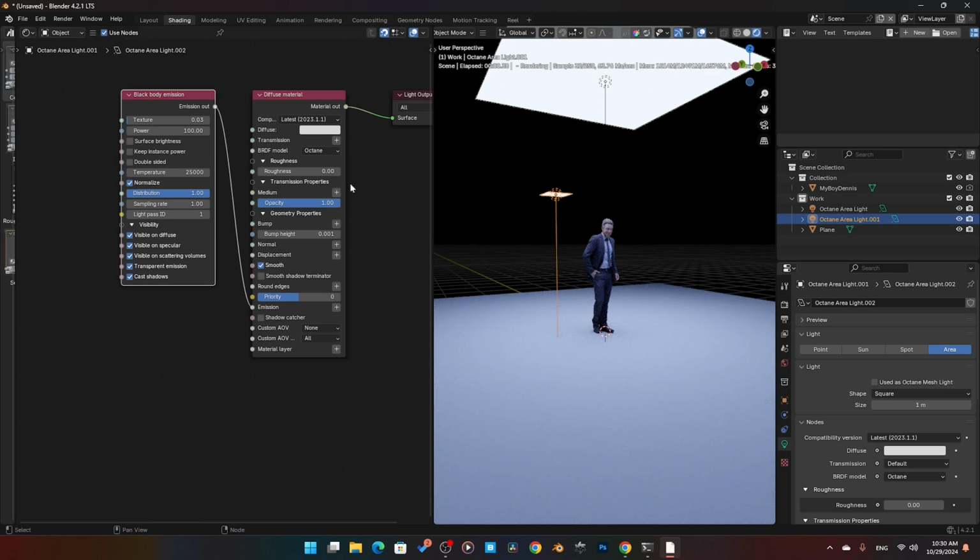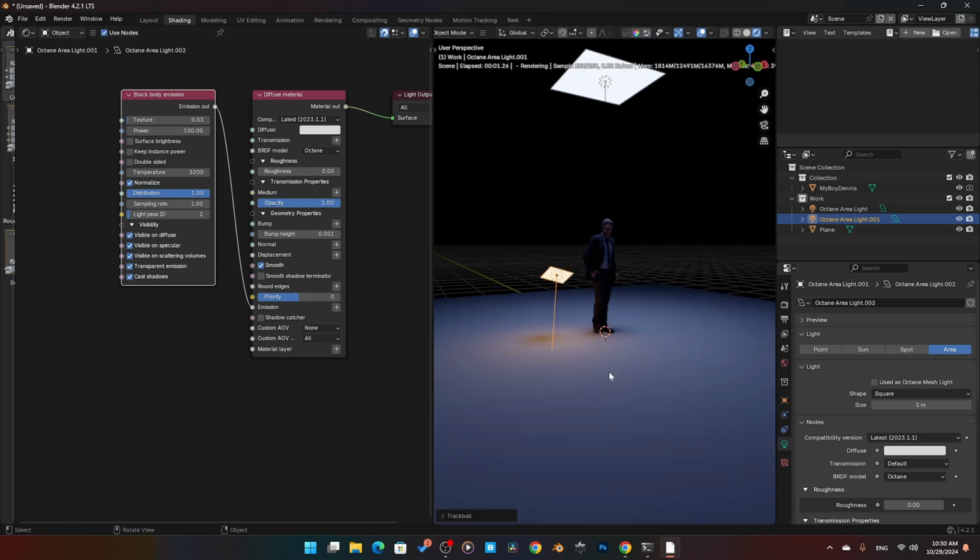So for example, if I give this light a light pass ID of 2, and then let's take this light here and change its color. So now I have them separate, right? They're basically going to be light pass 1 and light pass 2, especially when you export out lighting or you're doing render passes. Light ID 1 will be in that pass, and light 2 will be in its own pass.